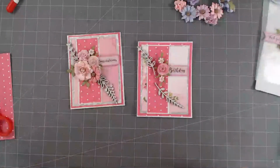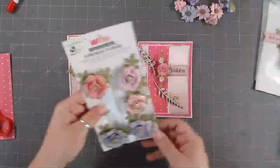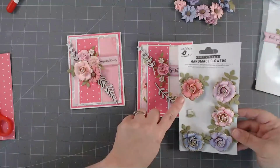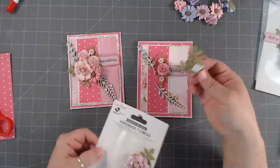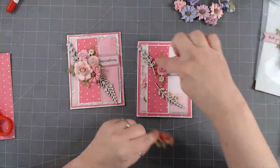So I'm just using all the pinky ones. I already have one that's open. So let's go with, let's see. Yeah, I used that one. So do I want to go for the darker pink? Let's go for the darker pink this time. And these already have little leaves on them. I think they're so pretty. So they already have leaves. This already has a lot going on.